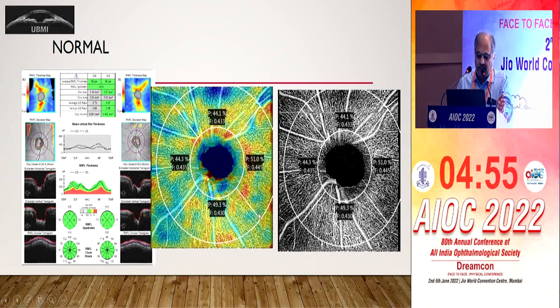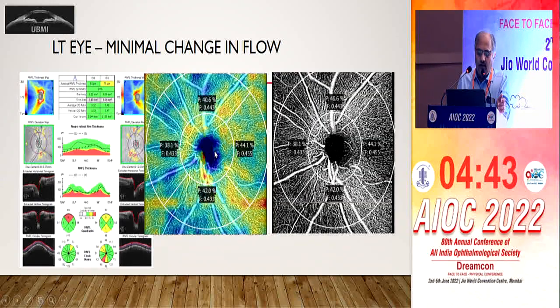You have a normal patient here, and around 40, 45 is considered okay. Still the normative database is not allowed, and below 40 is considered to be abnormal. So you have the patient here where there is some amount of structural change seen on the left side, and I wanted to see whether there is a change or not.